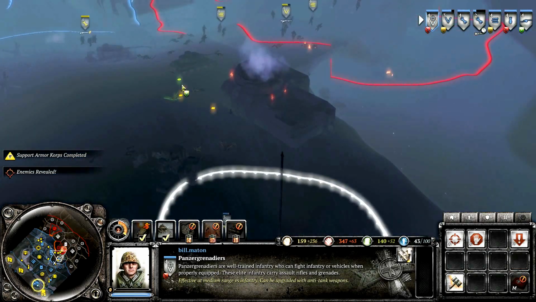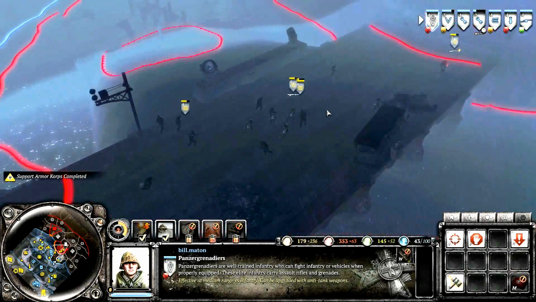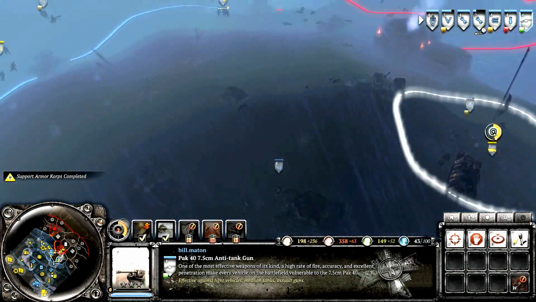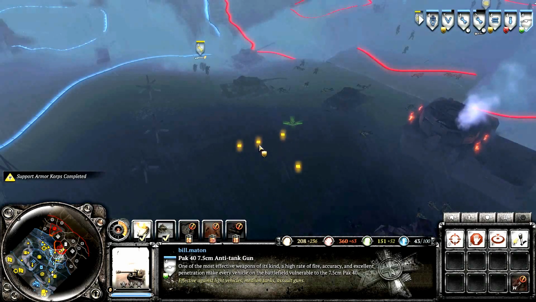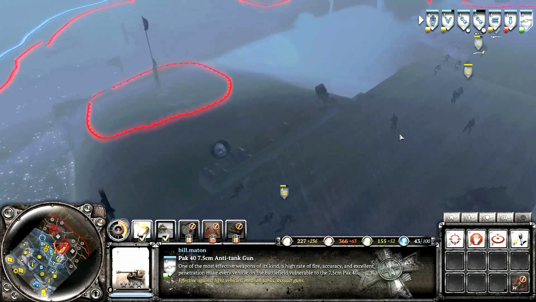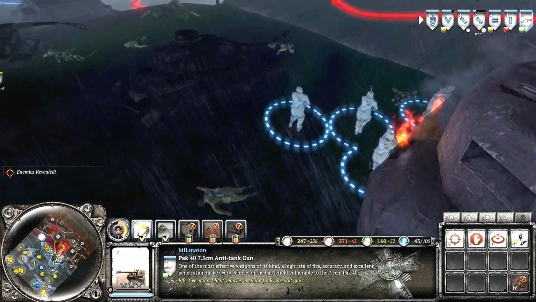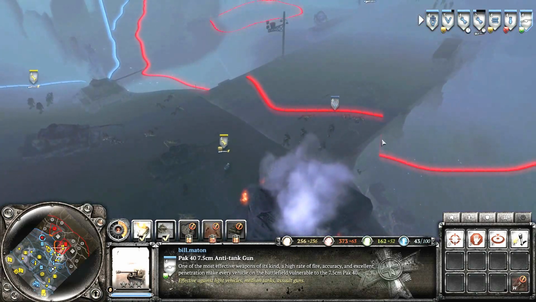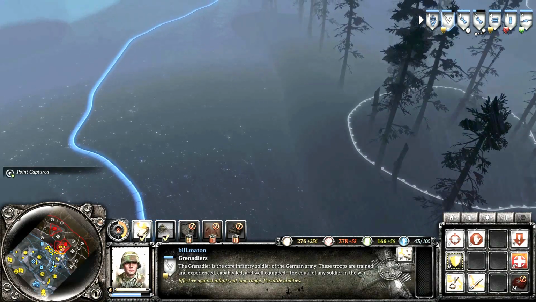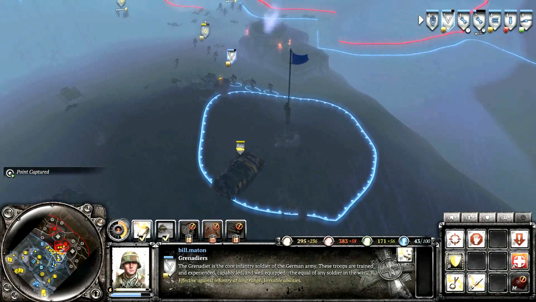Alright, Panzer Grenadiers are finally up at the front. We're gonna charge across the bridge with our buddies. Nice. The pack, I'm gonna actually bring you up to this position here. Nice. Across the bridge we go. Alright, we finally got that fuel point, so you guys are gonna go over here and cap that point next.